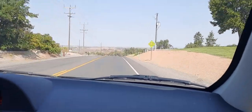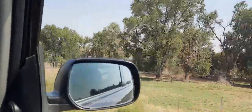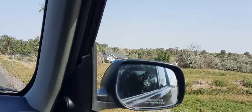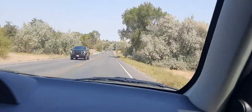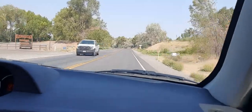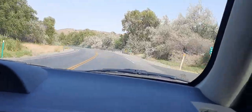Got a little farther down this road and it's getting really pretty. This is where you start to come over the ridge and look down into the canyon and all the pretty Russian olive trees. Actually, those ones aren't Russian olives. I think those are poplars. There's a Russian olive. And it is September, so it's at the end of the summer, so things are a little bit dry. It's been a long, hot summer. In the spring, this is so green. We'll have to take you on it.